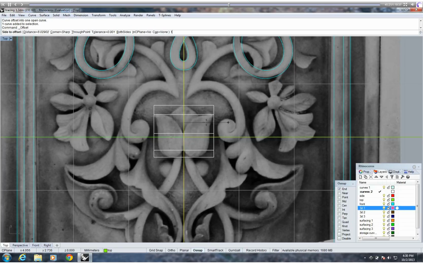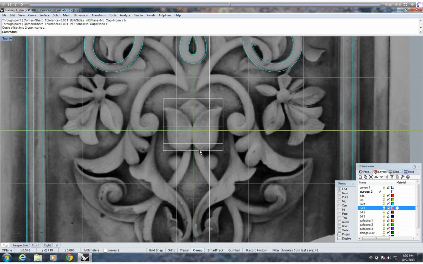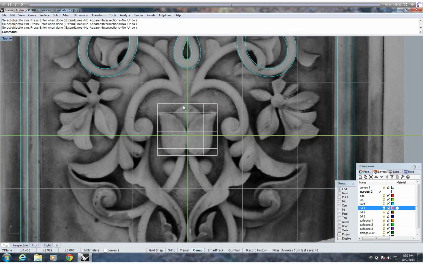I'm going to use this curve, through point both sides, to capture the width right there. Use a trim command using those two curves just to tidy up. There. That's my drawing box.